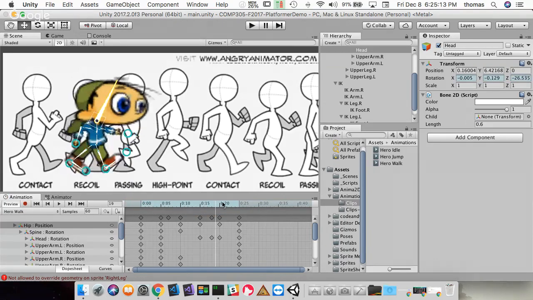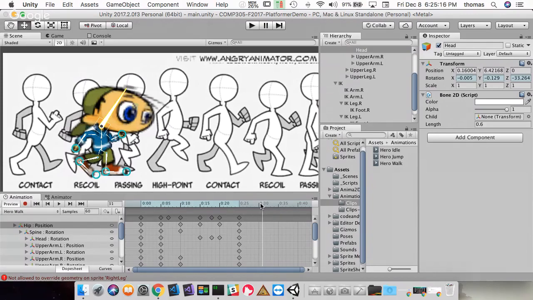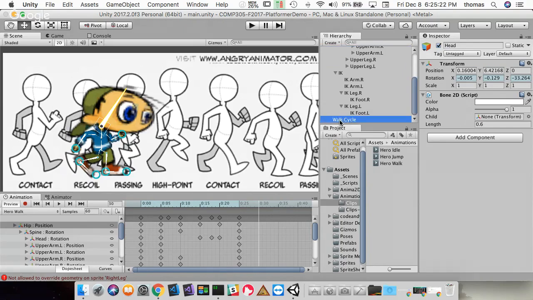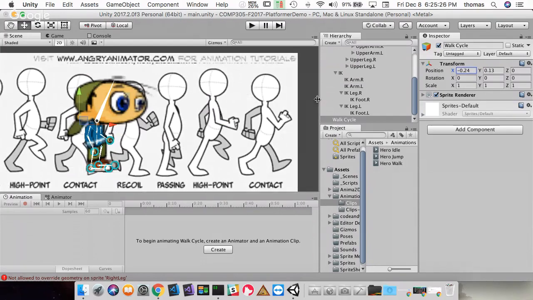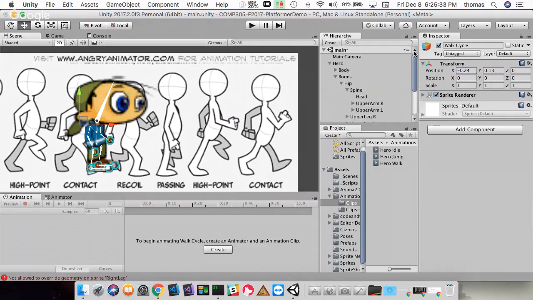Sorry, I just want to make sure that I got that, because otherwise I never know when this thing's going to die. Okay, so there's 30. Now we've done recoil. Let's move this back a little bit more. This walk cycle is going to move 3 more poses. Actually, 2 more poses, and then we're going to redo contact on the other side again, right? So 2 more poses.